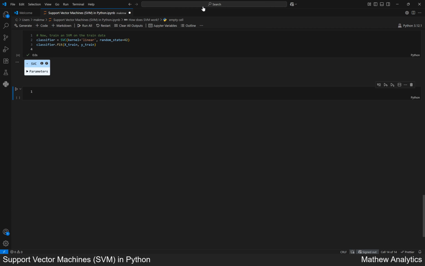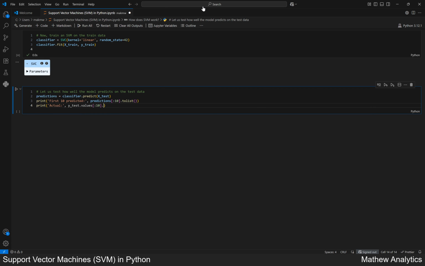Now we ask the model to guess the type for each flower in our test set. These are the first 10 predictions that the model makes. You can see what types the model predicted. Here you see what the actual flower types are. Running the cell now. Look at how predictions and actual values match. Are there differences? Can you think of reasons why a model might get some wrong?